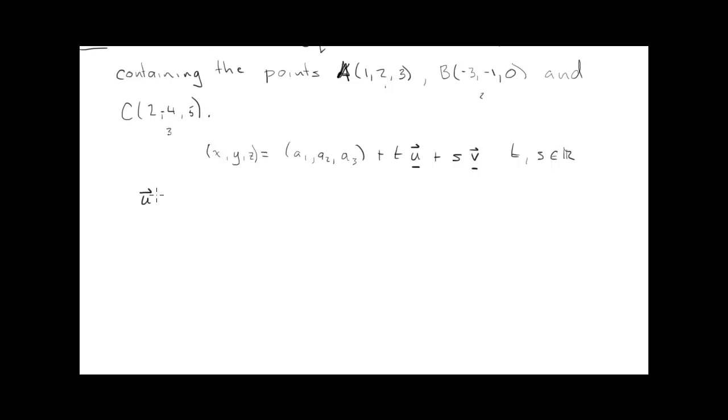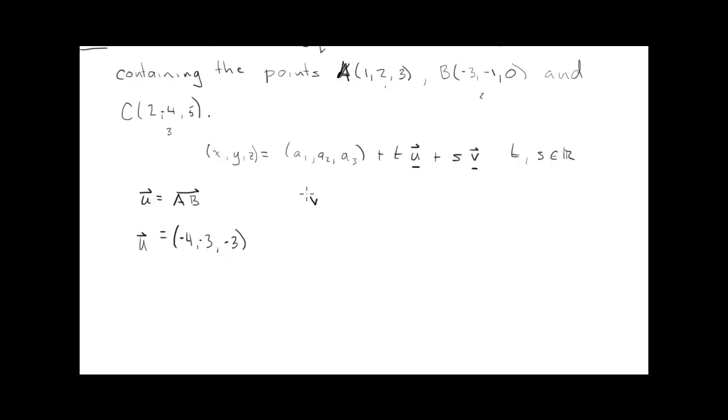So how do we get a vector on the plane? Well, that's just as straightforward as it was with lines. If this point is a point on the plane, and this point is a point on the plane, then the vector going between them, vector AB, will be on the plane. So let's just get vector AB. That just means we subtract our a's from our b's. So minus 3 and negative 3. So that'll be our u.